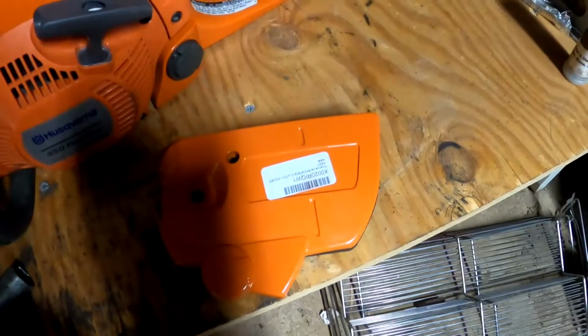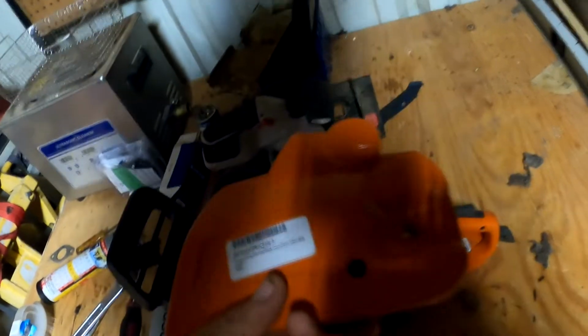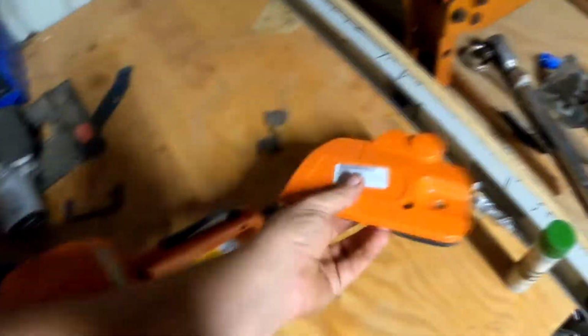So I ordered, hold on, let me get it out. I ordered an OEM new one. It was only 30 some dollars. I like chain brakes. Some people say, oh, you don't need a chain brake. I need a chain brake, guys.